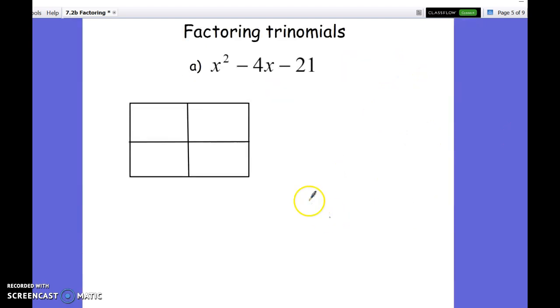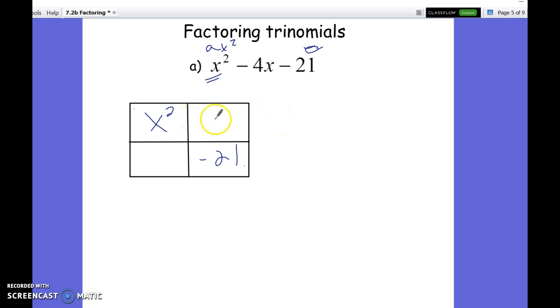When you're doing your box method, we're always going to start off by filling in these 2, the upper left-hand corner box and the bottom right-hand corner. X squared, okay, your very first term, your ax squared term, goes in that top left-hand box, and your constant, okay, so our constant c goes in that bottom right-hand box. Every single time, that's how you should start, all right?